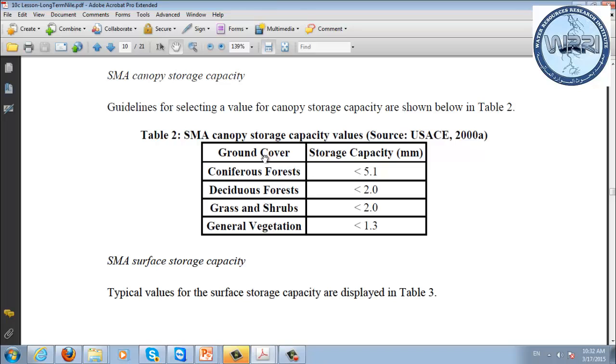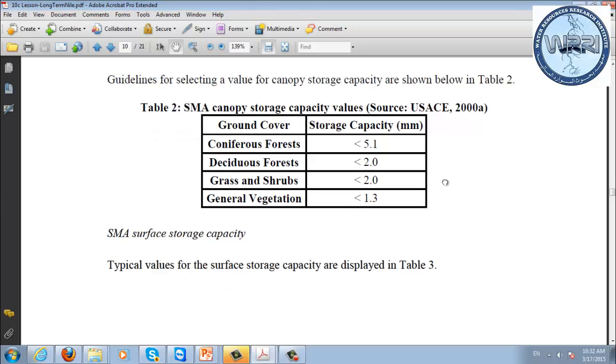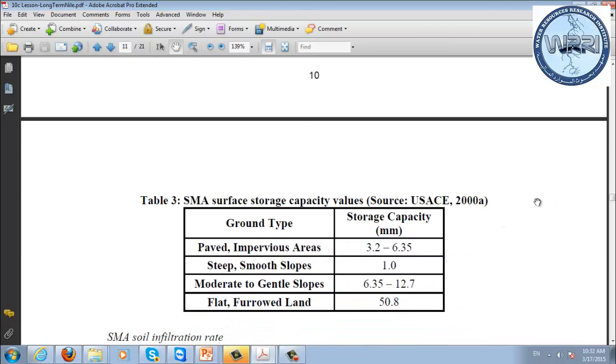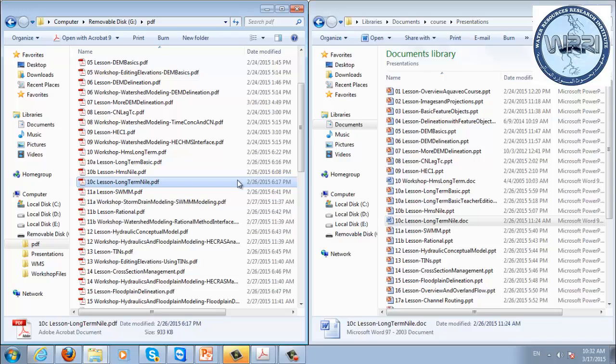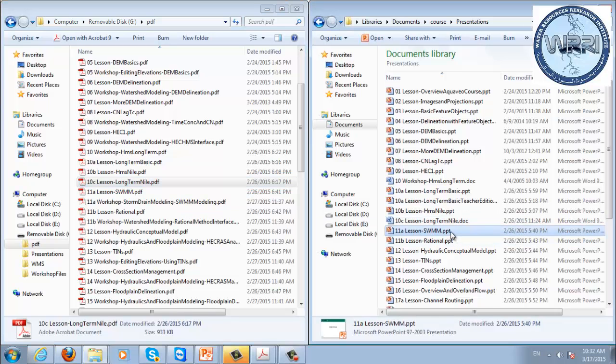I don't know if HMS supports that method, but you could research it. My guess is it probably does not support long-term simulation for curve numbers. So what I would use is the SMA method if you're using HMS. Any questions about that?